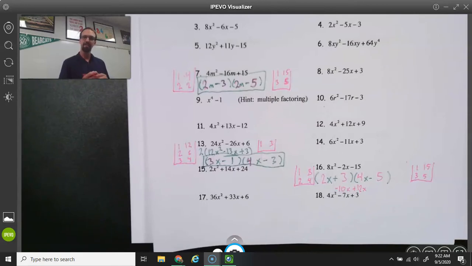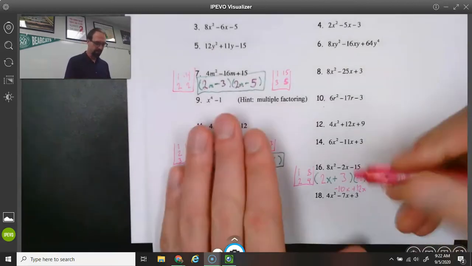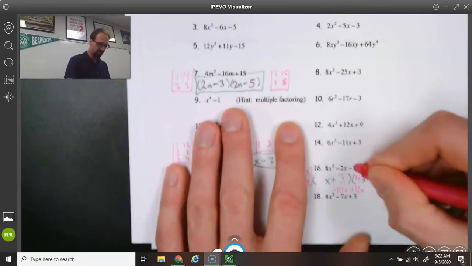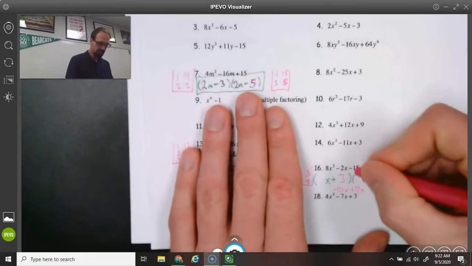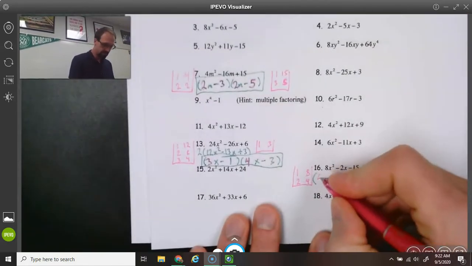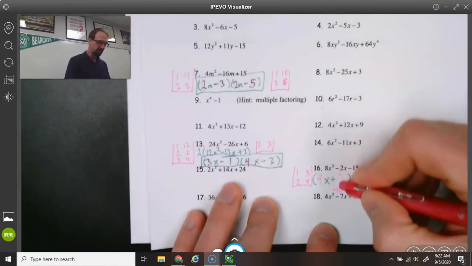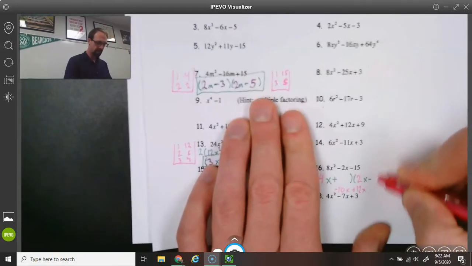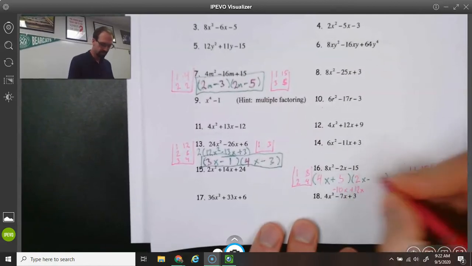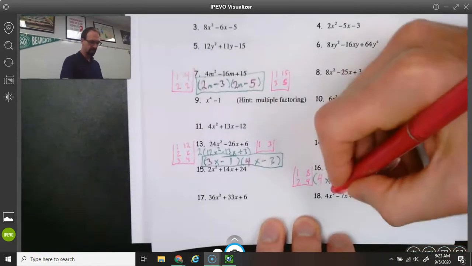So when you have a situation like this where you get the right value, but you don't end up with the right sign, this is a very easy fix. What I'm going to do is just interchange 2 and 4. So 4 goes here, 2 goes here. Then I'm also going to interchange 3 and 5. Now watch what happens.